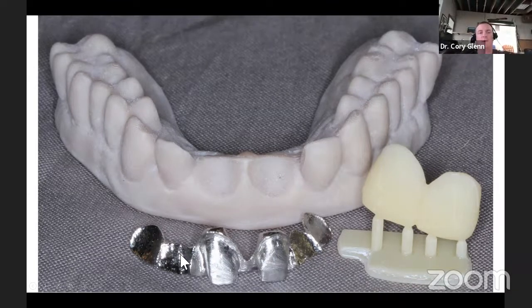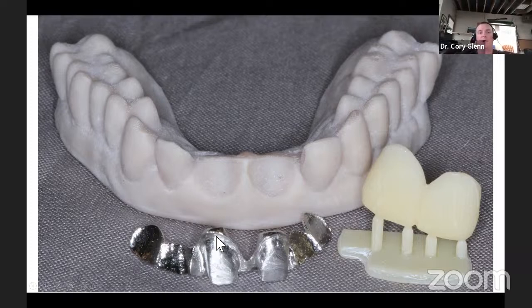I created this. These wings are 0.75 millimeters thick. They will bond on to the lingual of the laterals and canines. And then these centrals have a really nicely formed and polished ovate pontic form. So remember, we're going to sleep this implant and let it integrate without being loaded. So I do want to go ahead and try to develop the gingival contours. And so you can see it's very well scalloped. It's designed to sit exactly at 1.5 millimeters above the platform of where that implant's going to end up.